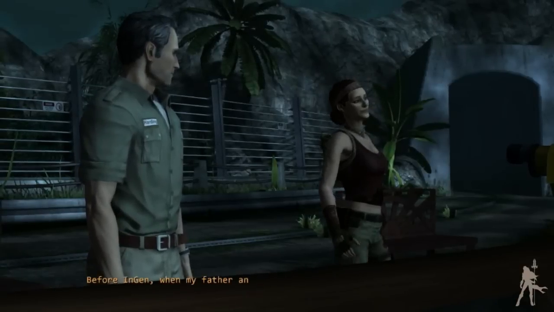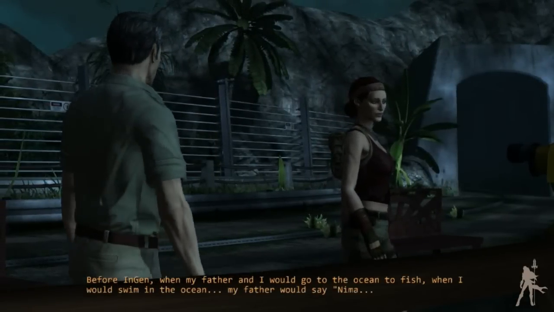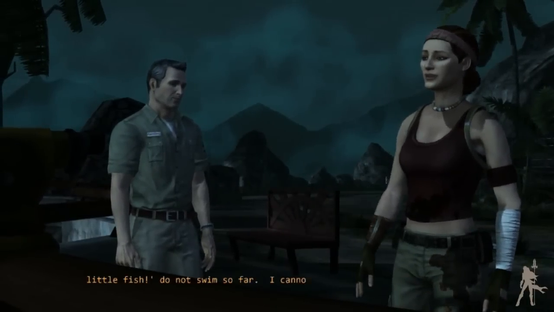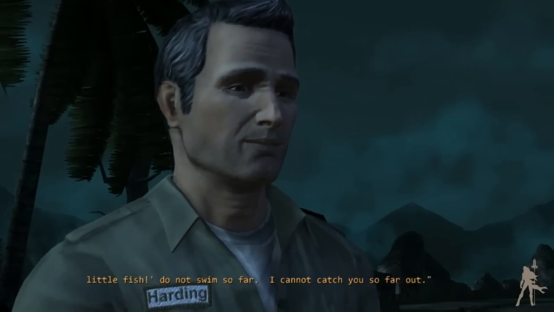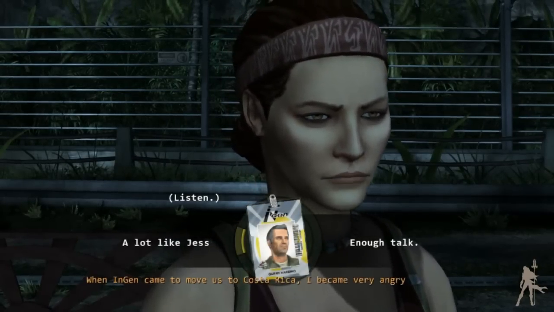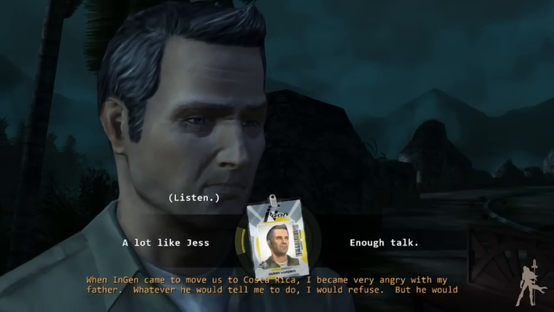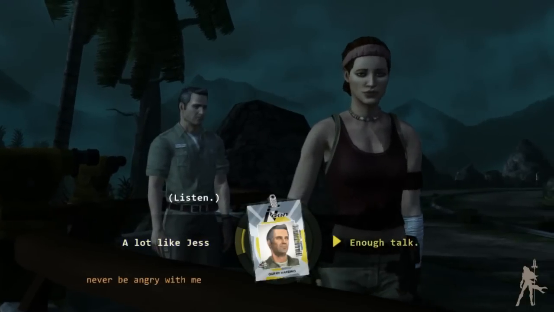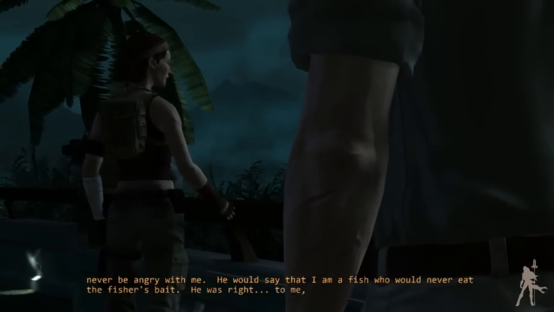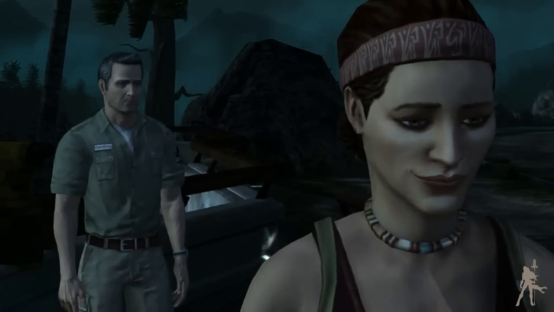Before InGen, my father and I would go to the ocean to fish. When I would swim in the ocean, my father would say, Nima! Little fish! Little fish, do not swim so far. I cannot catch you so far out. When InGen came to move us to Costa Rica, I became very angry with my father. Whatever he would tell me to do, I would refuse. But he would never be angry with me. He would say that I am a fish who would never eat the fisher's bait. He was right. To me, everything had a string attached.